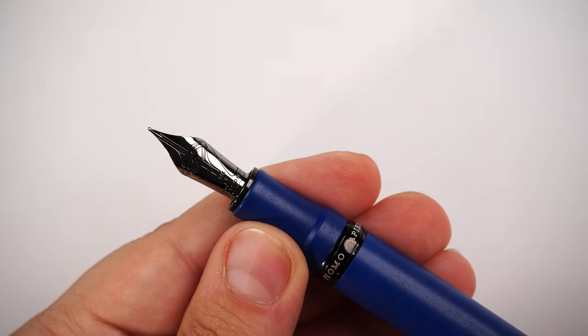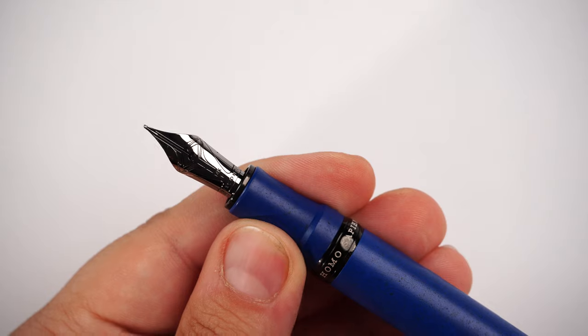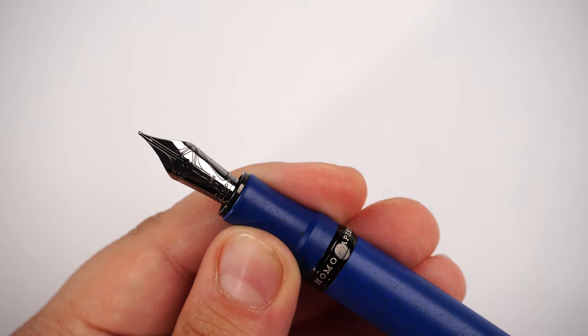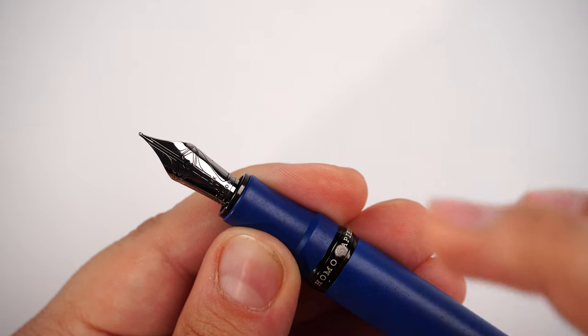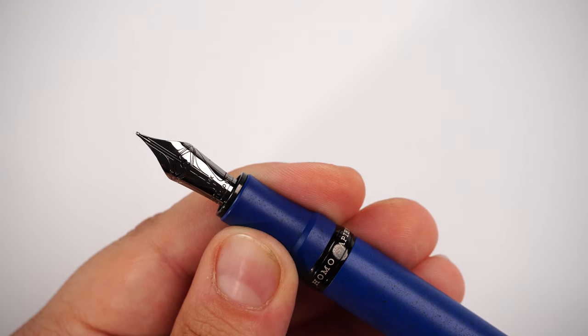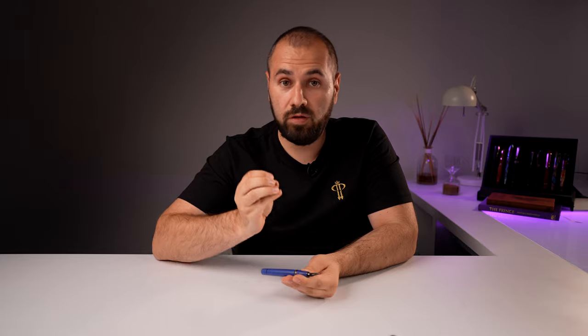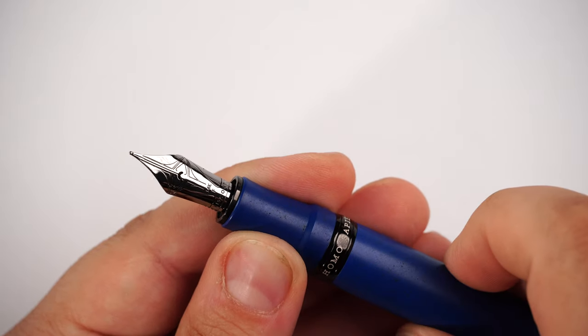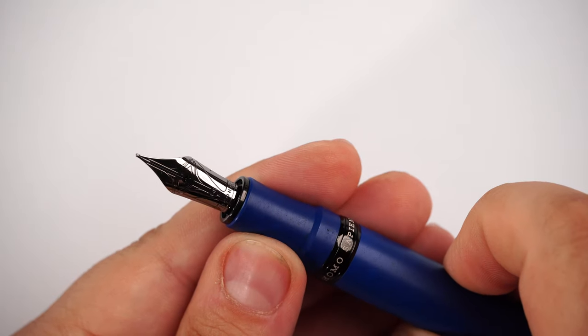Anyway, let's see what we have once we uncap the fountain pen. This is the gorgeous 14 karat gold nib by Visconti. It's in-house made. I don't know why some of you are shying away of this 14 karat gold nib. I'm going to show you the writing sample, and it is flawless. It's a touch more soft than the 18 karat gold nib from Visconti, and it is a beautiful writer. The first thing that's very obvious is the color of the nib, because this is not a silver shiny nib. It's black, and it's supposed to match the other trim parts of this fountain pen, which are PVD coated. I'm not sure if the nib is PVD coated, but anyway, it's a beautiful black subtle nib with a different imprint design on this nib from the 18 karat gold nib.